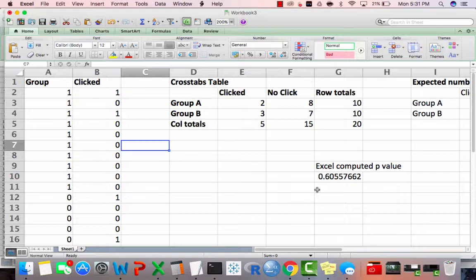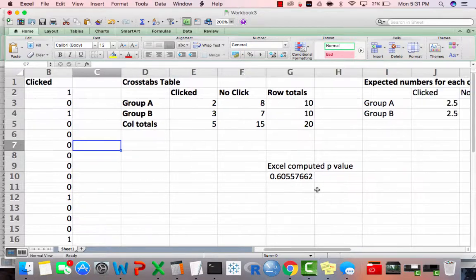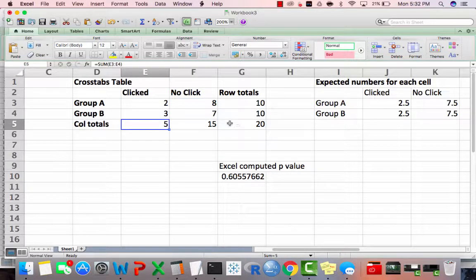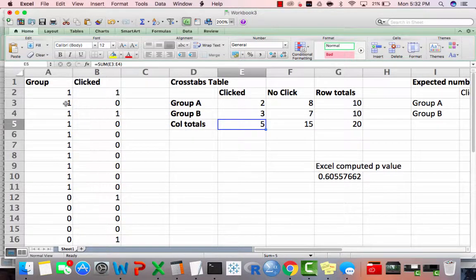Either way, you'll have to have your data formatted in a slightly different way in order to use SPSS or R. So in Excel, when we just computed this, you saw I had these rows and columns here. And then we computed these row totals and column totals. It's going to look a little bit different. So group A and group B, that's a single variable. For SPSS, you'll need to have your variables formatted like you can see over here to the left.